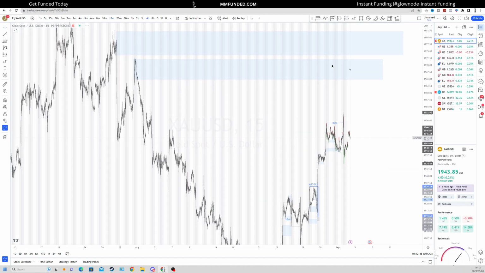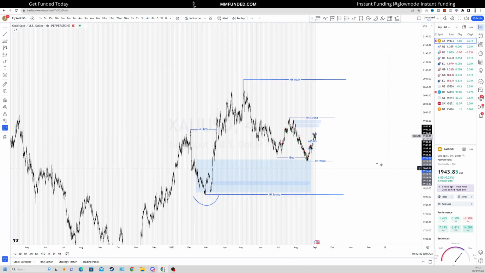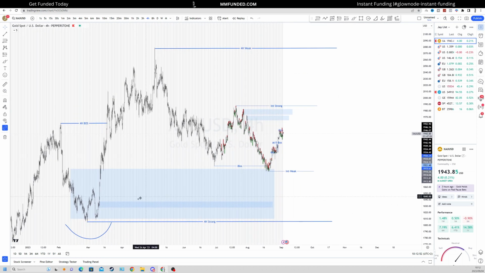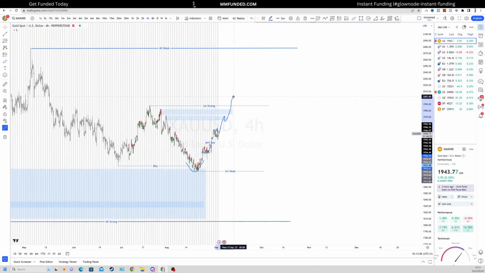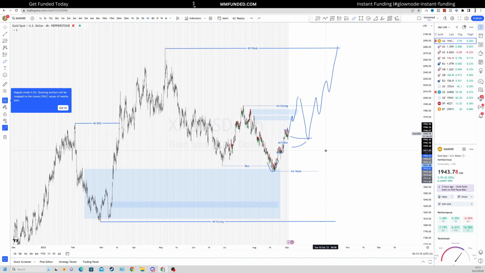Just to quickly recap the 4 hour. Yeah, so 4 hour time frame. Expectational order flow is still to target the 4 hour week highs. We're actually coming off now the daily demand fractal range, and then we have refined candles down here and here. So potentially if price takes out this internal strong high, we can then see a pullback into these areas of demand to continue targeting these internal 4 hour highs and potentially the overall 4 hour swing week high.